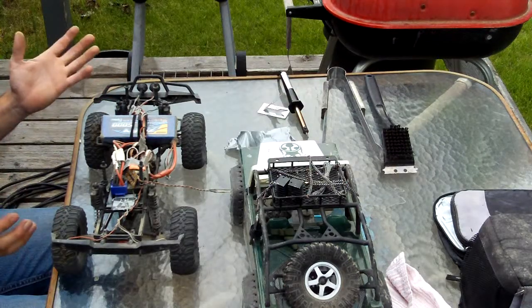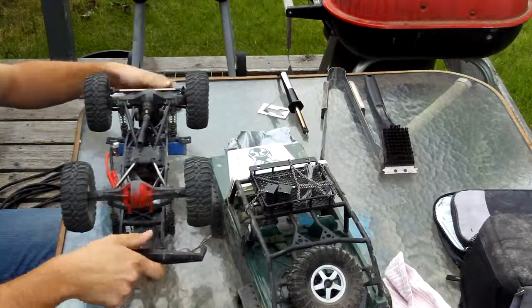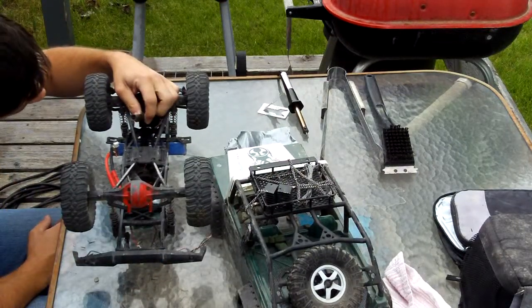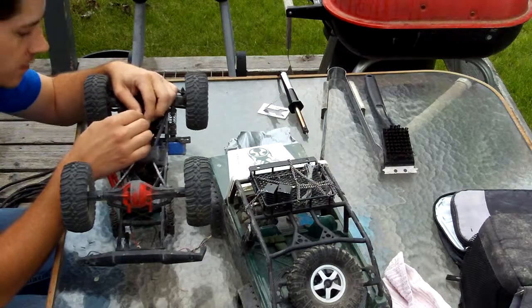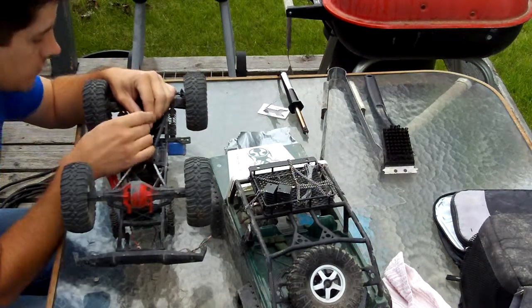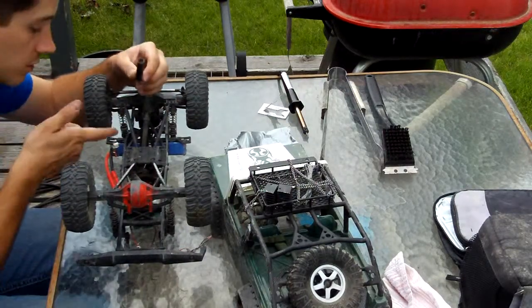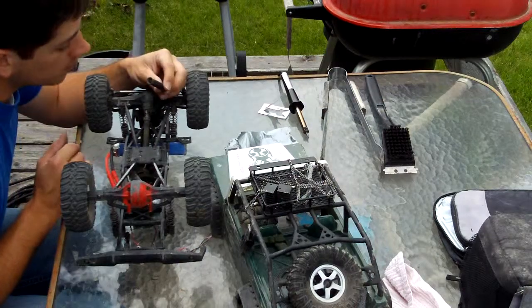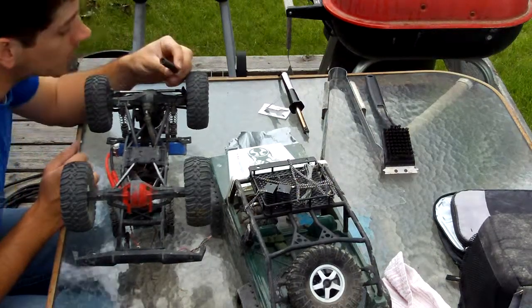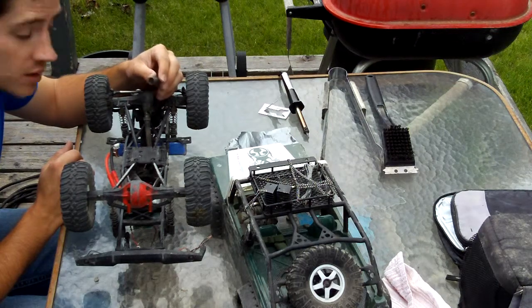Alright, so, we have a problem. Underneath the chassis, it looks like the screw that holds the drive shaft here has come out. So I'll have to dig through the box, find the Loctite.